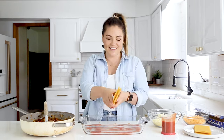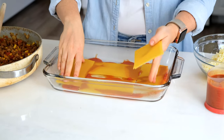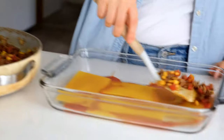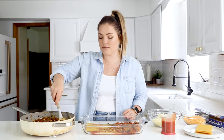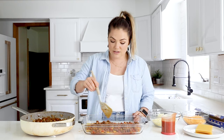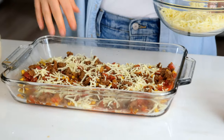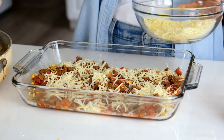Then we're going to start with a layer of noodles. It's okay if your noodles don't fit perfectly — all noodles are kind of different sizes, so as long as you have a good layer, it's okay if there's gaps. Then we're going in with some of our chorizo beef mixture. I have a recipe on my website for One Pot Taco Pasta, and it is one of the most popular recipes — moms and kids constantly love it — and I figured let's make a different version of that. Spread out your mixture evenly, and then you want to do about a third of the beef mixture, a third of the cheese, and a little bit of the sauce, because we're going to keep layering and you don't want to run out. You definitely don't want to run out of cheese for the top layer because that's what makes it look really pretty.